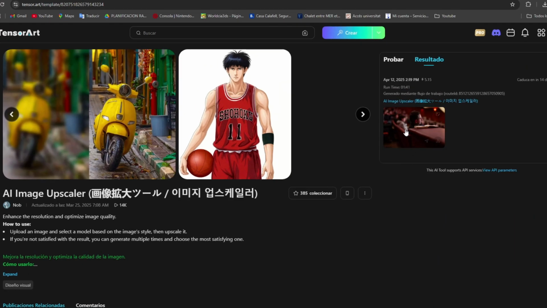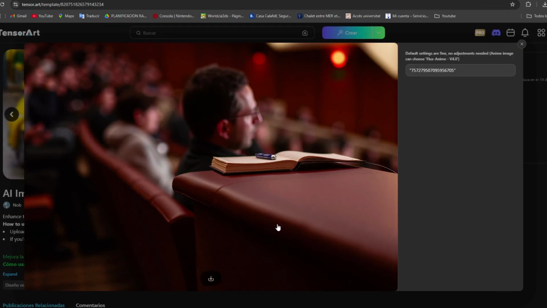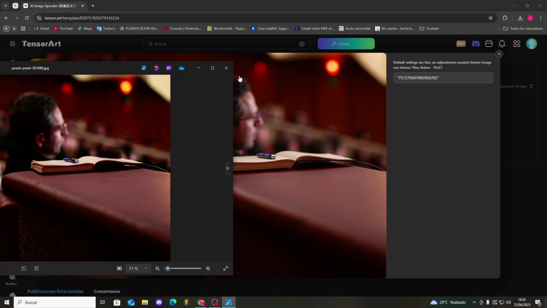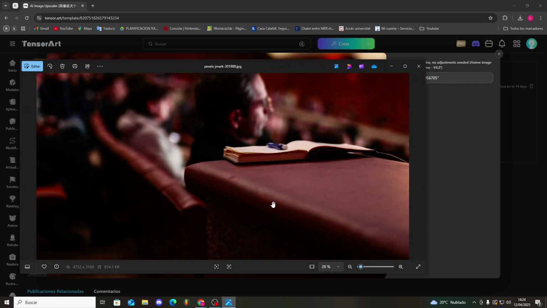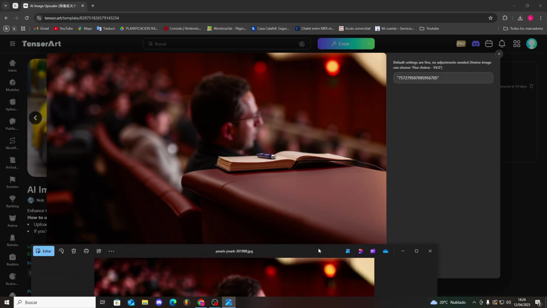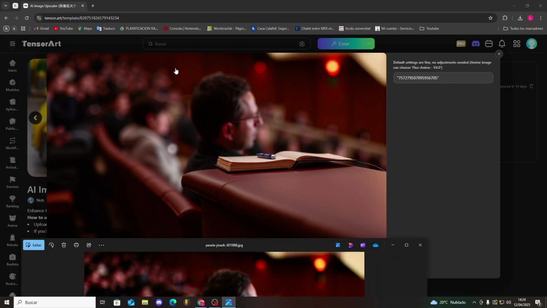As you can see, we've reached the final result. Here's the upscaled, enhanced image. Let's compare the before and after. It might look the same at first glance, but there's a real difference. Look closely at the details, especially the wood texture where the pencil rests. Notice how much sharper the pixels are, particularly in the leaf. Everything appears much more detailed, with each pixel more refined.